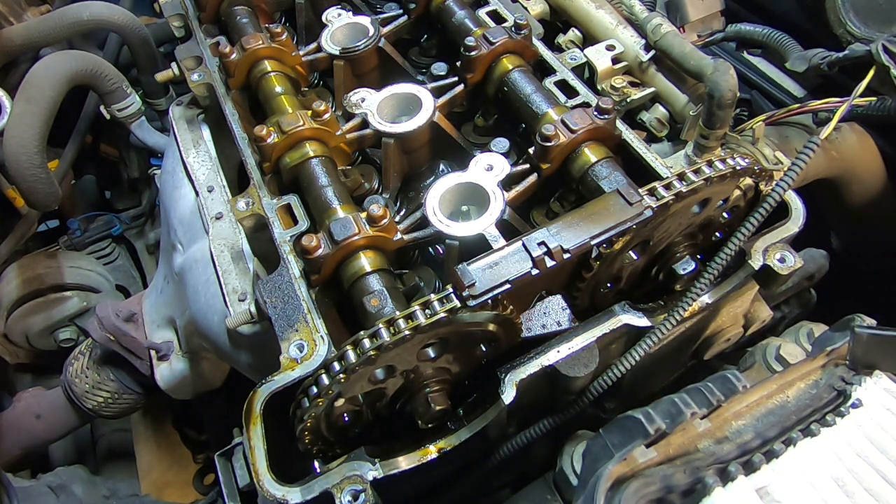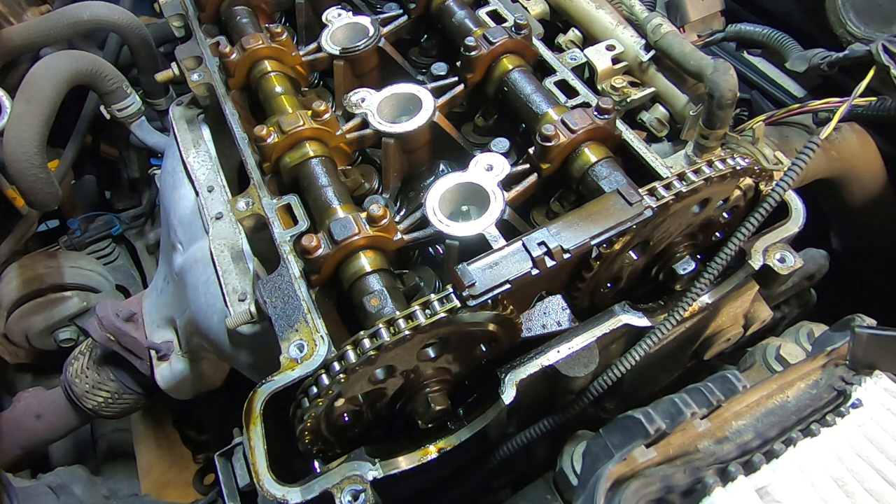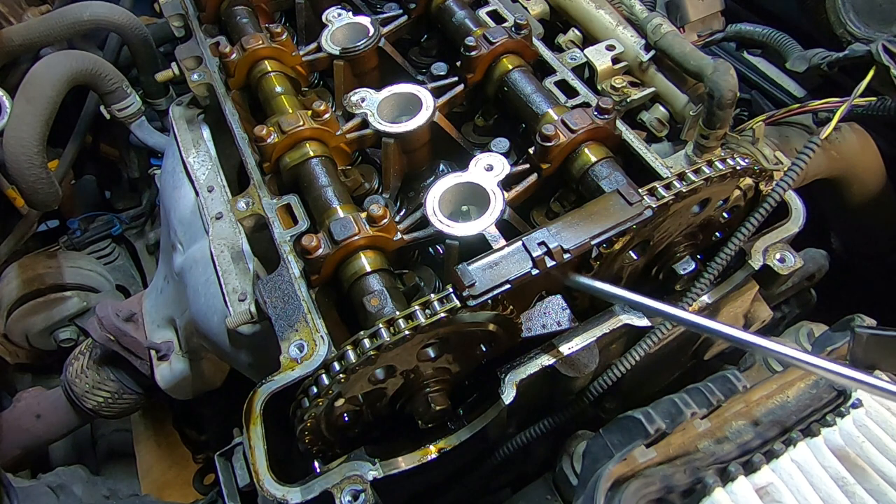Now there are a lot of misconceptions about that on the internet. I see video after video — they're all maybe 10-15 seconds long — of people showing slack in this area and wondering if there's something wrong with their vehicle or if they need a new timing chain. What happens is, depending on where the engine stops on the compression stroke and the position of the valve springs, sometimes the sprocket will kick back a little bit and cause some slack while the motor's off. And that's what they're seeing — it's perfectly normal.